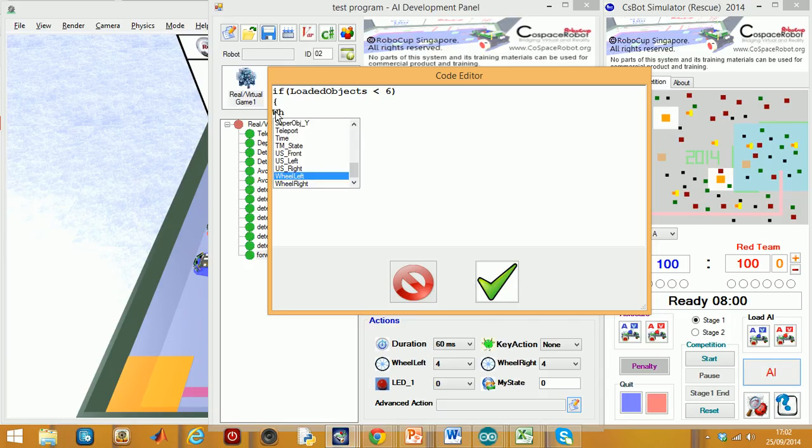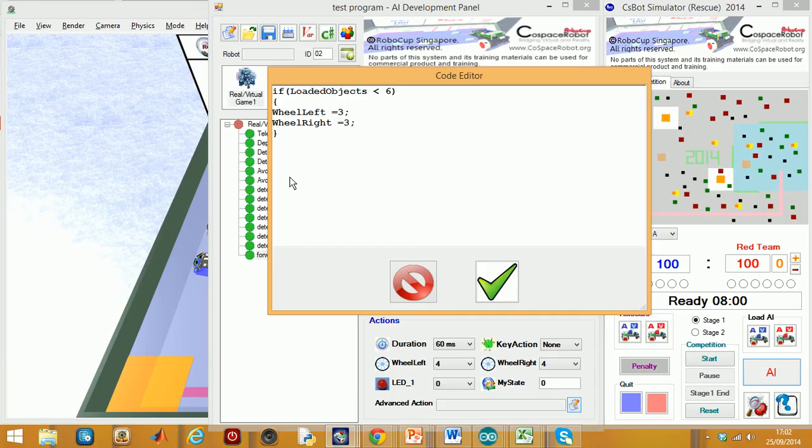So if it's less than 6, we want it to be slow. So we're then going to say wheel left. If we type in wheel, we can see that our blue wheel left has been highlighted, and we're going to set that equal to 3. Now in Advanced Actions, any statements where we're setting something equal to then need a semicolon at the end to say we've finished that line. We didn't need this in Advanced Conditions because these were conditions rather than actions. So we want to say wheel left to 3 and also wheel right. Now we've typed in wheel, we can use the arrow keys to select the wheel right, press enter to autofill, and then set that equal to 3 again.